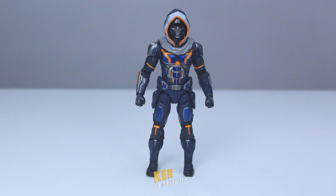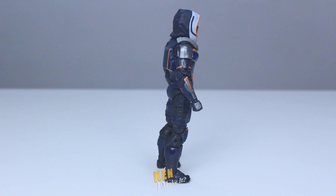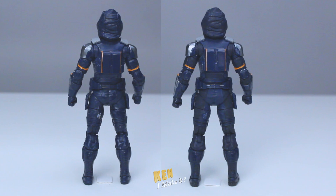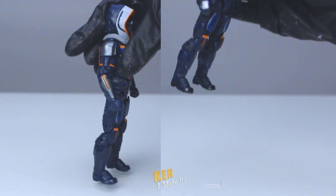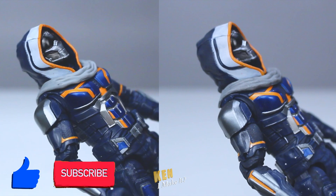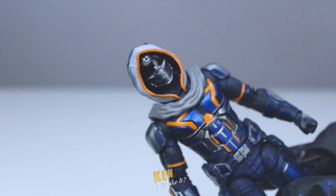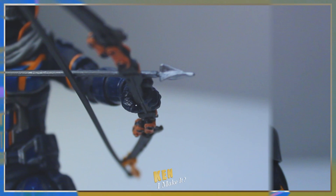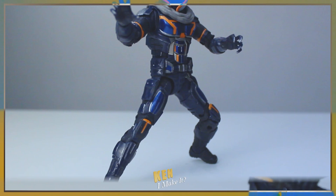Alright, here's the finished figure. It doesn't really look all that different. Ok, the differences are subtle, especially from afar. The backside does look a bit better though. So let's take a closer look. I really enjoy the way the metallic paint reflects light, especially against the now matte texture. The face looks kind of the same, but the scarf and the arms look better. The legs are much better now too — look at the boots. They now look like they provide layers of protection, and the legs are no longer just the same shade of blue. The whole figure no longer looks like it's unpainted. There's just enough paint here and there to suggest multiple layers of gear. I really like how it turned out. There's a military vibe to it. Still looks like a Power Ranger villain though. I actually really really like this figure now.